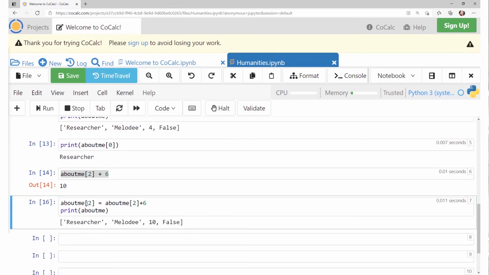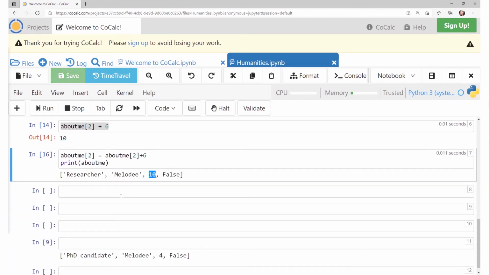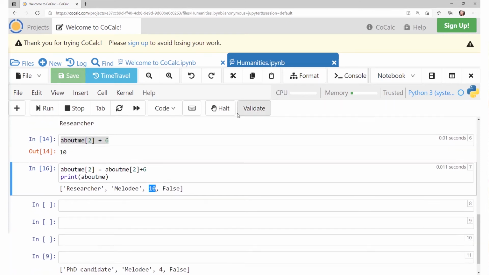If I run it, you can now see that I've changed the list to have a different value there. So go ahead and have a quick play with yours in terms of multiplying, subtracting, dividing, anything like that.